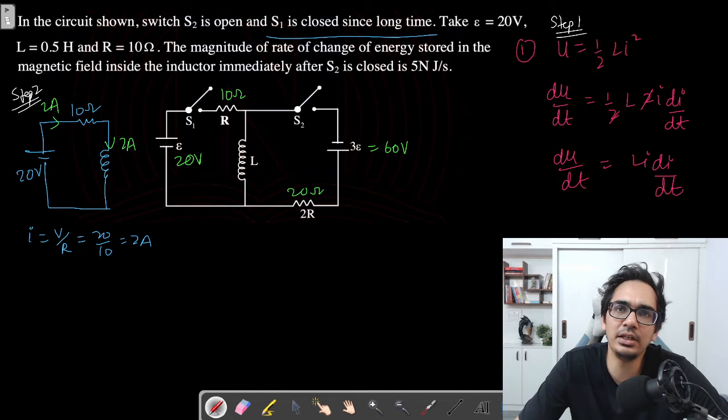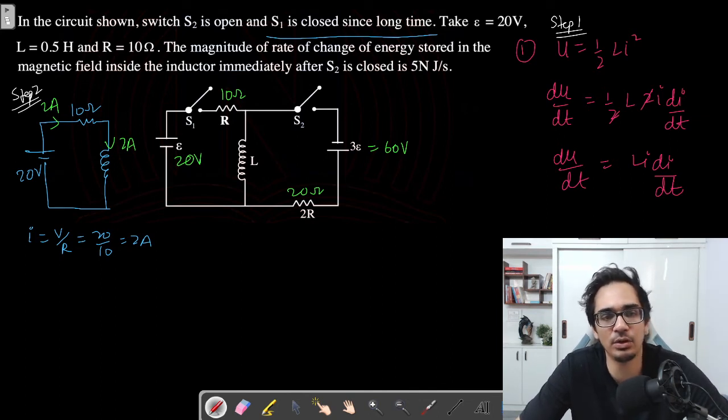Whenever you suddenly change the circuit, suddenly switch on or switch off, whatever, the flux inside the inductor does not change immediately. And if there is only one inductor, then since flux does not change immediately and flux is equal to Li, that means I also does not change immediately. So just remember it: whenever you suddenly change something, there will not be any sudden change in the inductor. Flux will remain same, therefore flux is equal to Li, so current will also remain same.